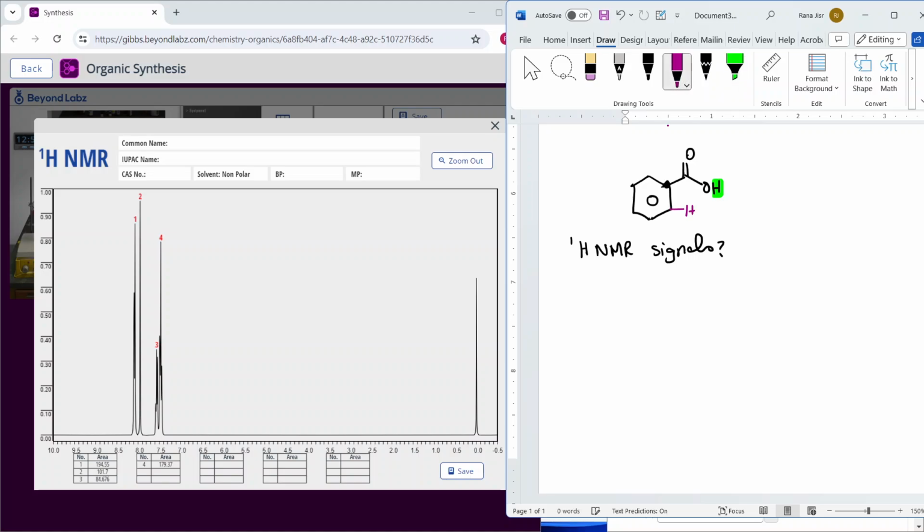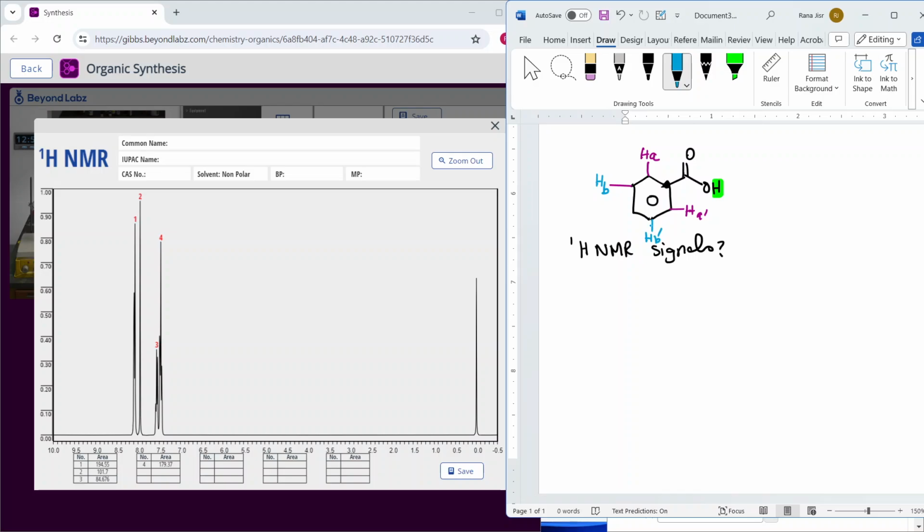So these two hydrogens are the same. I do have proton A prime. So I'm going to see a signal for these two, just one signal, but that signal is going to correspond to two hydrogens. I'm going to see another signal. Let's use another color for hydrogen B. And again, it's going to be hydrogen B prime.